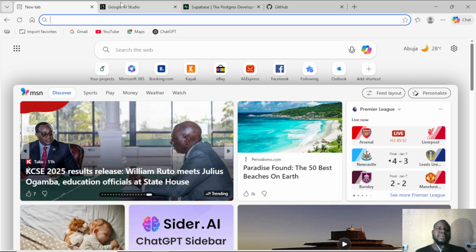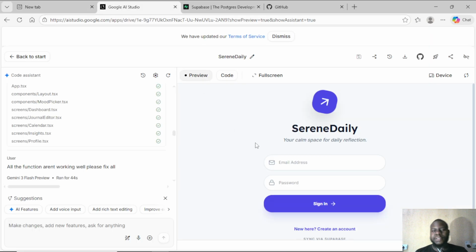So in our previous video, we learned how to create an application and design it with Google Stitch, and also how to make the design interactive with a fully functional front end using Google AI Studio. We also tweaked it to be well suited for us using the same Google AI Studio, and you're able to deploy it to the public using Netlify.